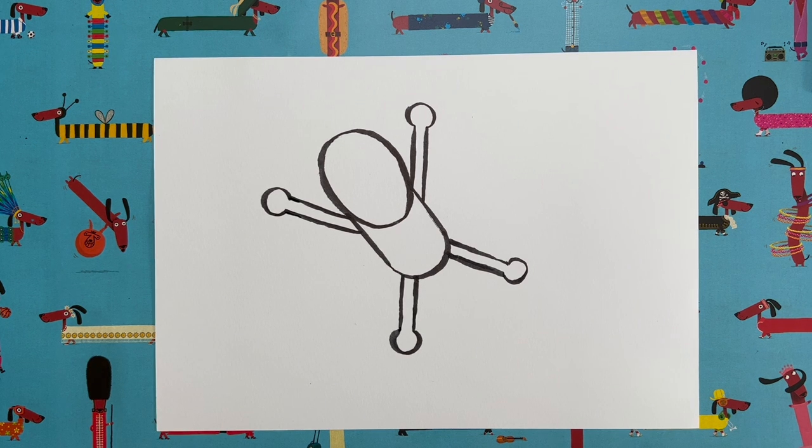So if yours doesn't look exactly like mine, don't worry about it. We don't want it to look exactly like mine. We want it to look like yours. That's the whole point of art. They're individual, they're different. If you look at the grids that I put up after every Draw with Rob episode, look at all the different drawings, and they're all meant to be the same animal, but everyone's looks different, and I love that. That's the beauty of drawing. So if you think you've made a mistake, you haven't. Just keep on drawing, okay?